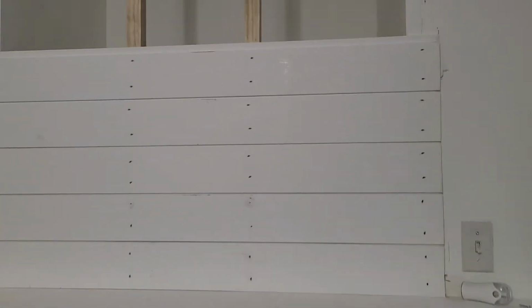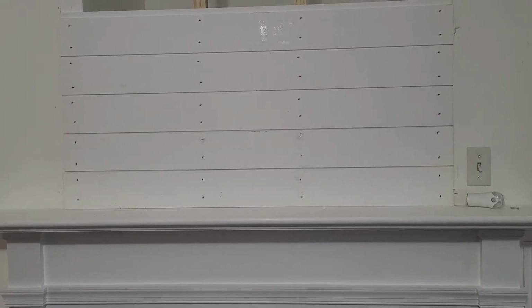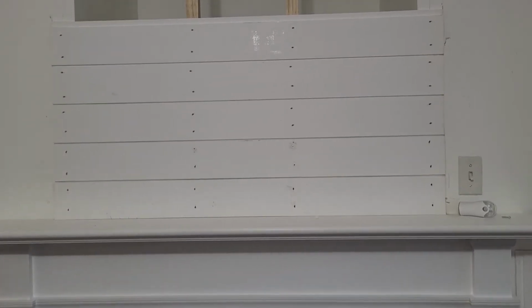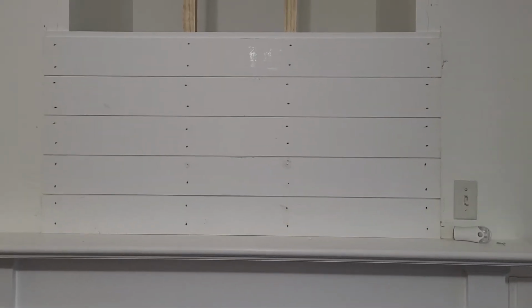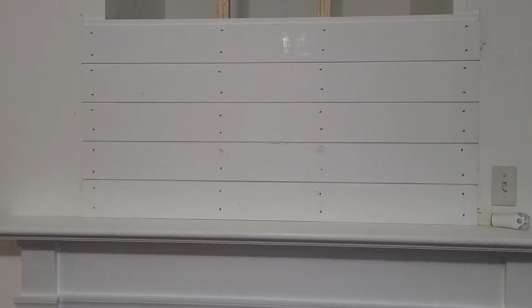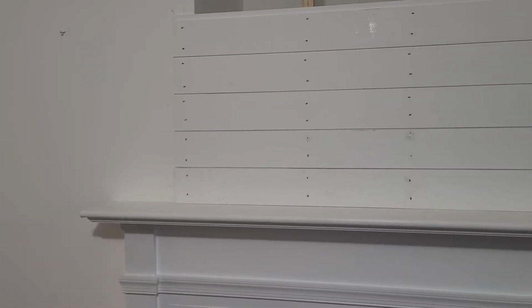Alright guys, so as you can see in that last clip, we came across a little problem. Well, kind of a big problem. The shiplap was uneven, meaning Home Depot cut it wrong. They cut it uneven, so we didn't realize that it was cut uneven, obviously, until we started putting it up there. And I was using a leveler and I was like, hold on, something's not adding up right. And it took us what, 1, 2, 3, 4, 5 panel planks in to realize that something was wrong. But we called in reinforcements and he fixed it, and so it's back straight.